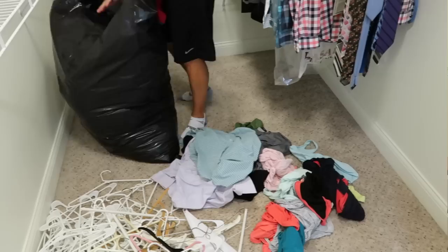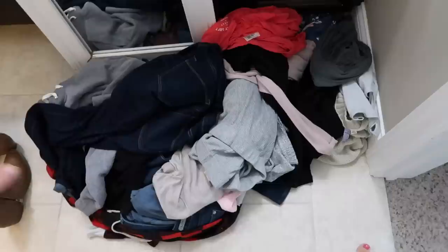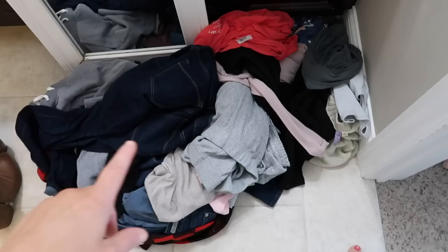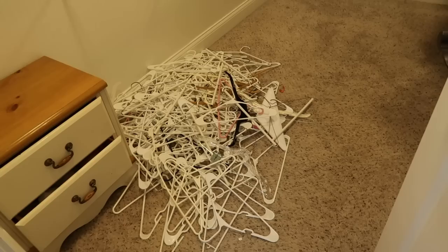Okay, so these are all the clothes that I'm keeping out of that pile, and these are all the clothes that I'm going to donate. And honestly, I think once I start putting away all of the clothes that I know I'm keeping, I'll probably still get rid of some things. I kind of forgot, as I was trying things on, how many pairs of jeans I have and all of that. So I know that once I start putting things back and grouping like jeans and t-shirts and stuff, I'll probably still get rid of a few other things. But what I'm gonna do now is remove all of these hangers and then deep clean this closet before I put things back.